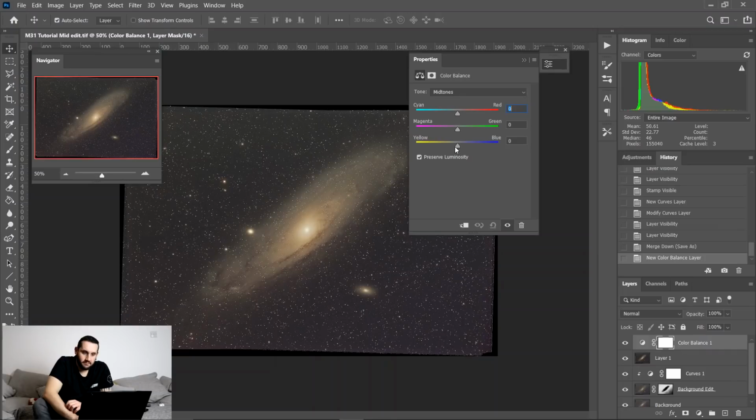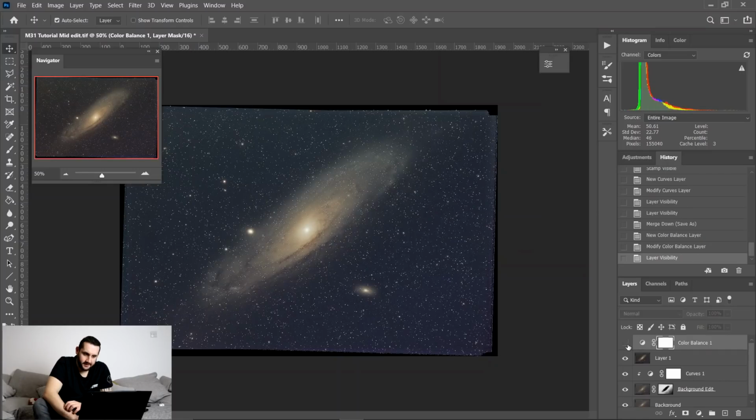What I normally do is add a bit of blue to the midtones, add a bit of cyan to the midtones as well. Do the same in the highlights, and a bit of the same in shadows. So only very subtle, very subtle. See?